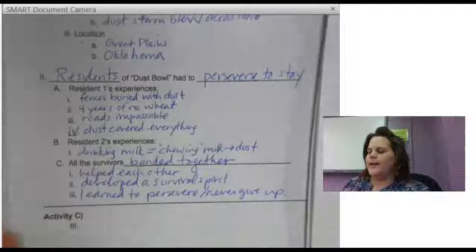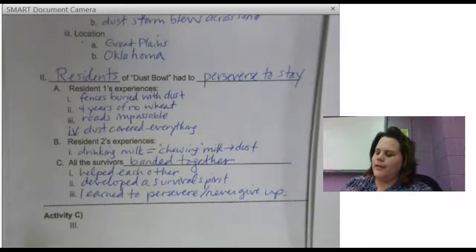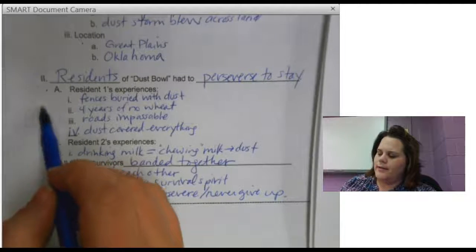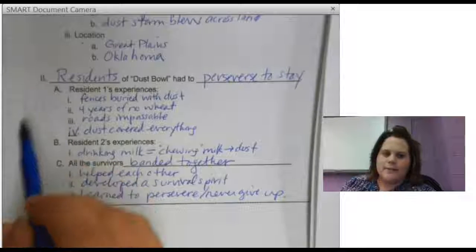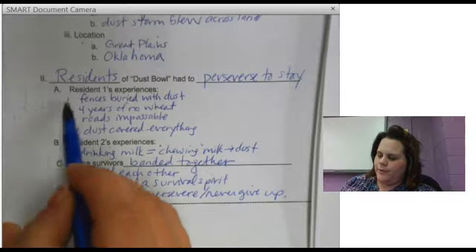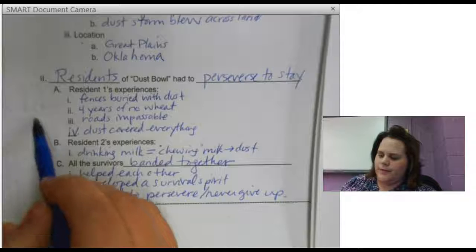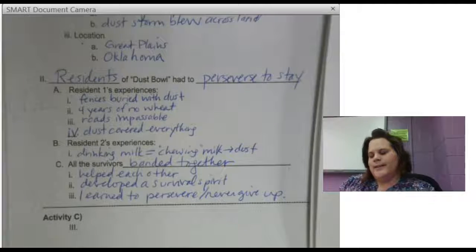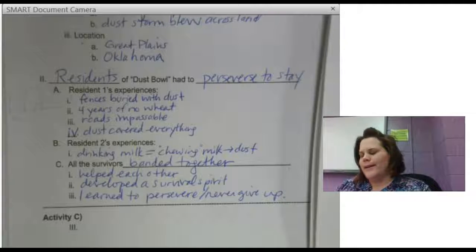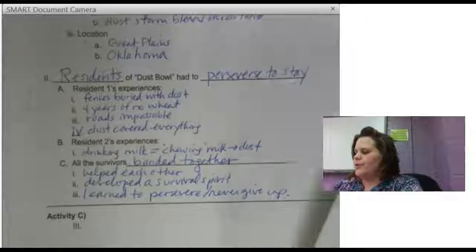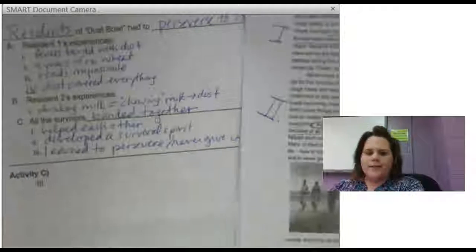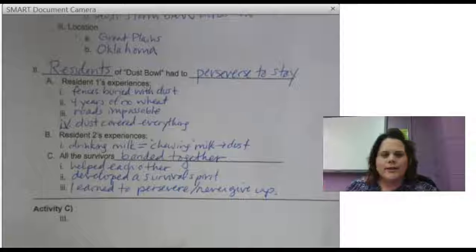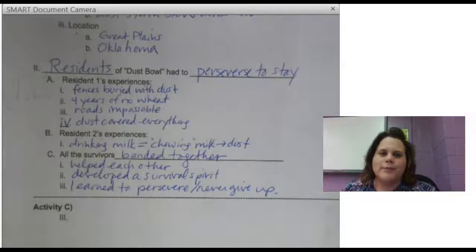If you think of an outline kind of like a flea map, these are kind of like your boxes. Your A's, B's, C's are like these boxes, and your little 1, 2, 3s are the details under them. So it's kind of the same thing, just a different format, I guess. So once you have this ready to go and you feel like you could explain it, come see your teacher, get it checked off for activity B.